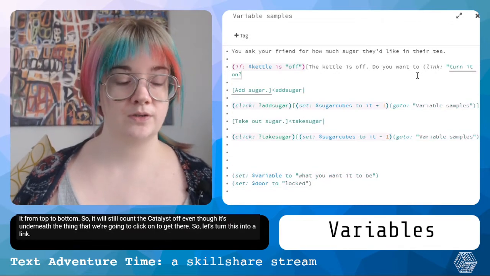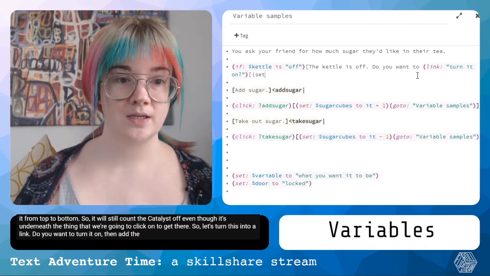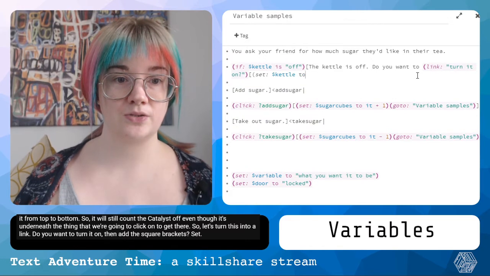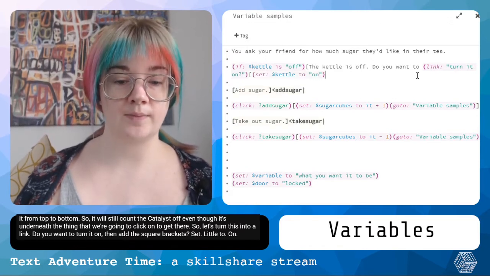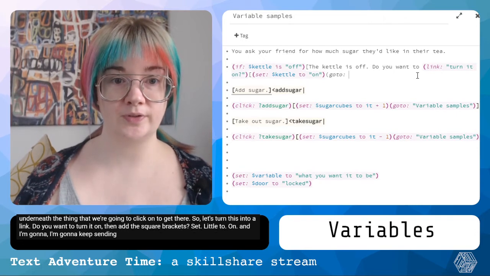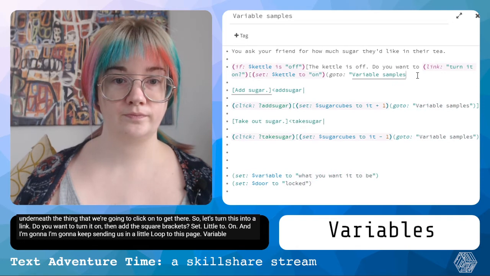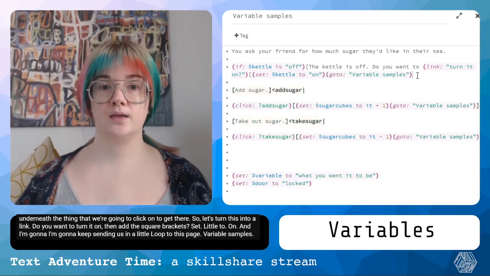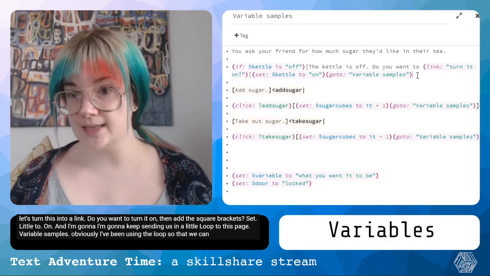Do you want to turn it on? Then add the square brackets, set kettle to on, and I'm going to keep sending us in a little loop to this page, variable samples. Obviously, I've been using the loop so that we can come back and click things.